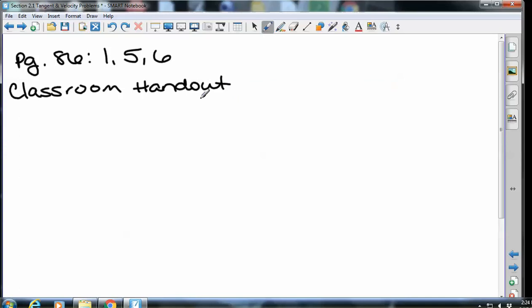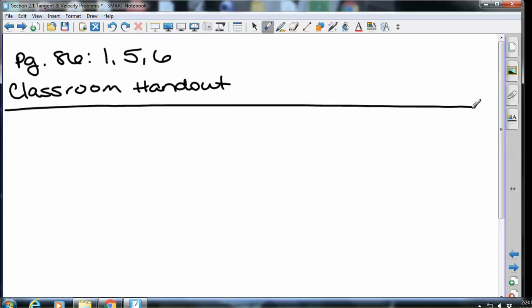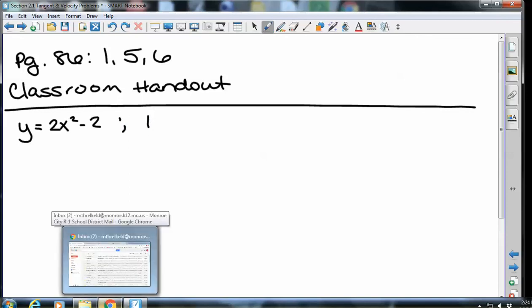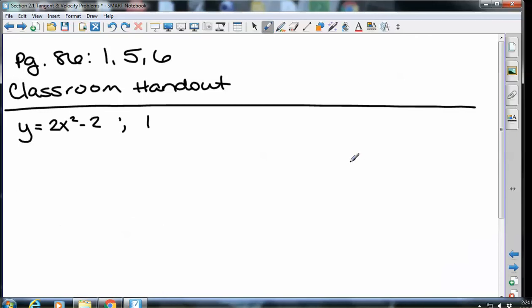So what this has, we look at the first section. You are going to approximate the slope of the tangent line. So that is exactly like the first problem that we did. When I ask for the slopes of the tangent line, I'm going to kind of set you up on this first problem here. So it gives you an equation, then it's got this and it says 1. That is the x value that you're supposed to be getting close to.